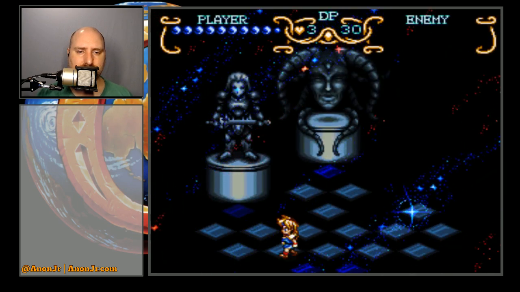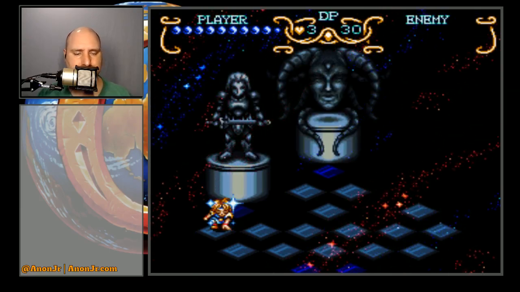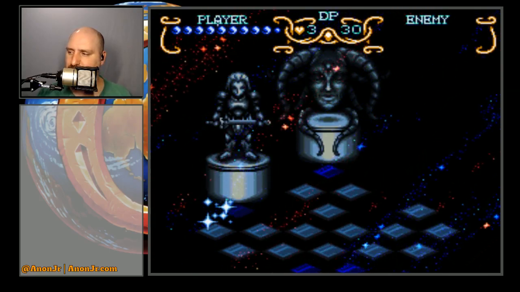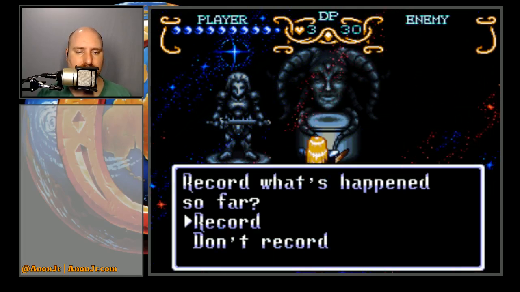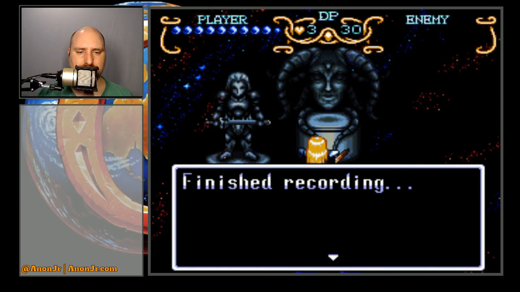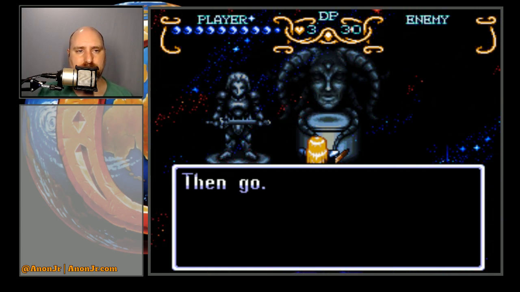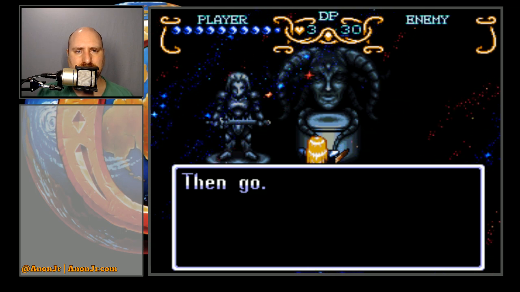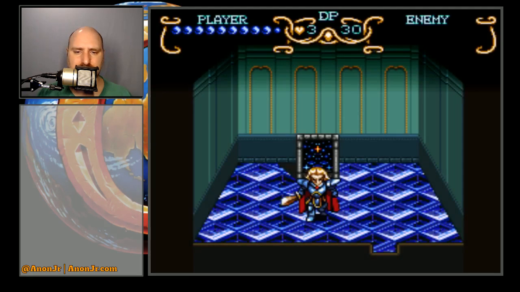And there we go. Now we get to turn into Frieden, the Dark Knight. Hello. Record what's happened? Yes, record what's happened. Finished recording. Continue journey? Yes, continue our journey. Quick save state too. Okay. I thought you were going to heal my hit points, but it looks like I didn't take any damage. I thought I did.